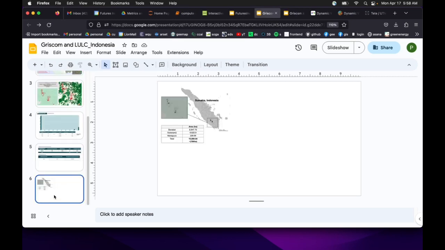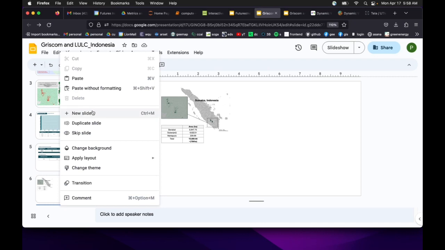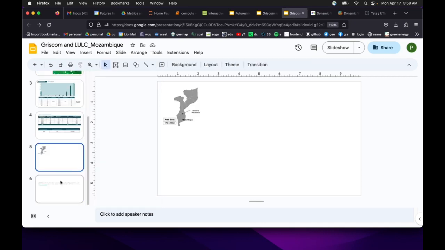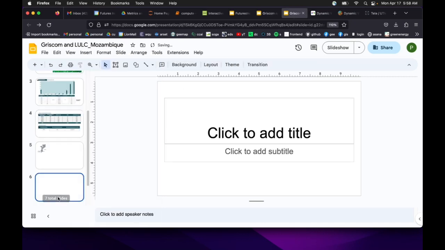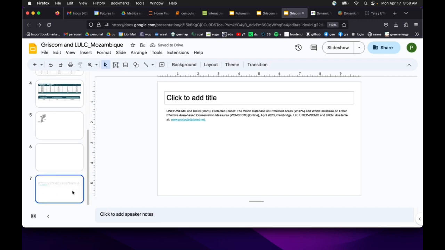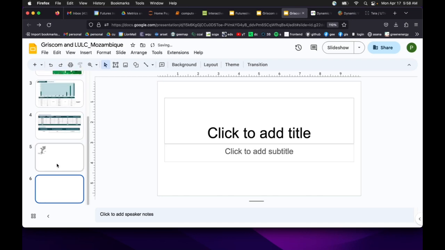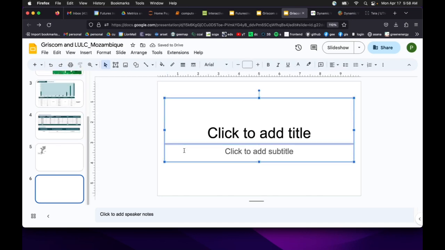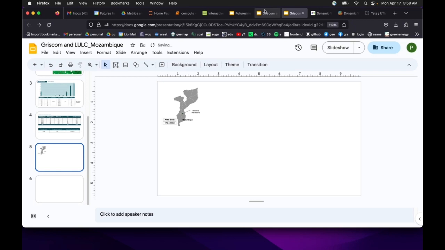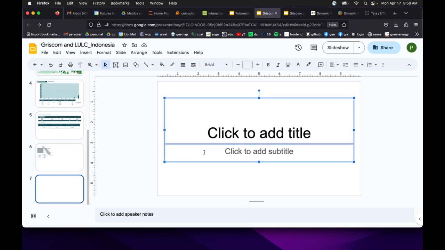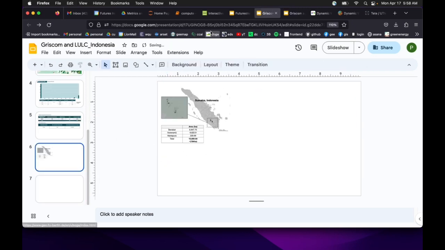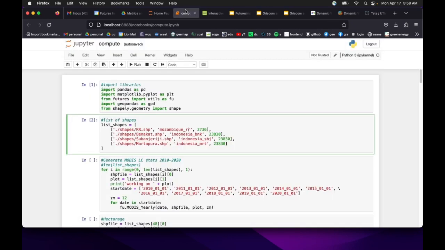So maybe let's create some room for the appendix here. There seems to be a last slide. Do I really need this? Nope. Seems like a reference that's not relevant at this point. All right. Great. So we have enough page real estate, and we're in a position to start executing this.